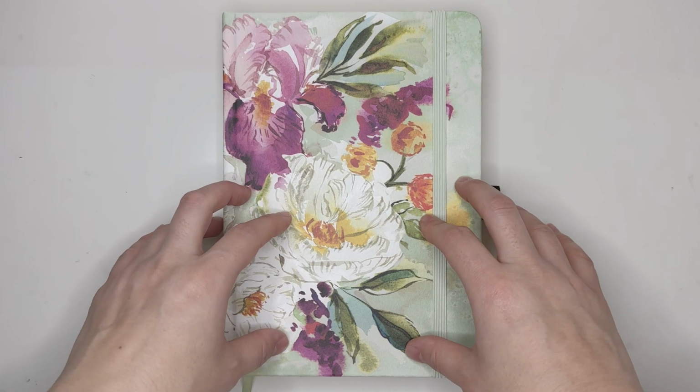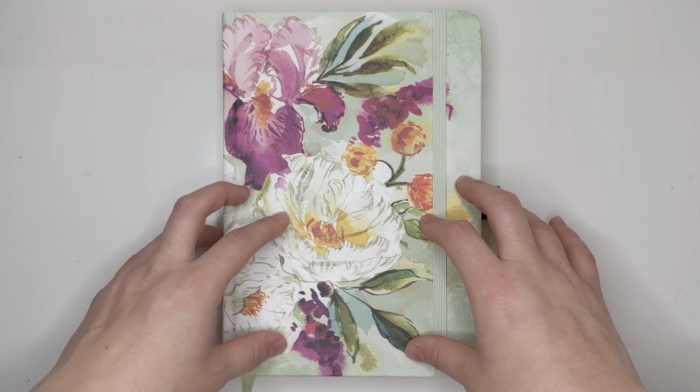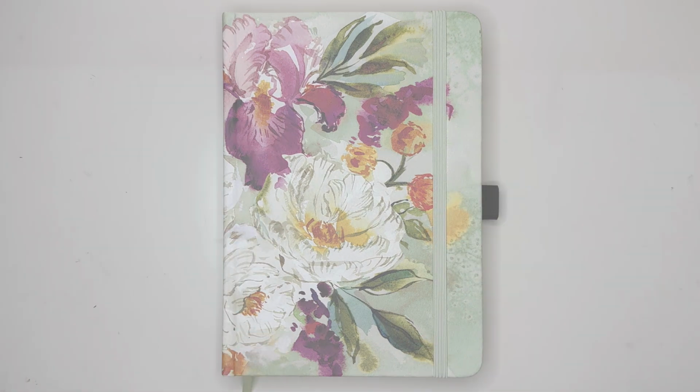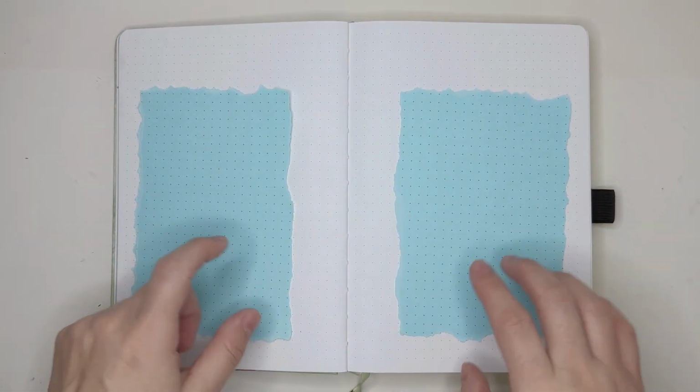Today's video is going to be a plan with me for the intro pages for January 2024 in my A5 reading journal from Archer and Olive. If you're interested in seeing that, please stick around. Here we are in my A5 reading journal.